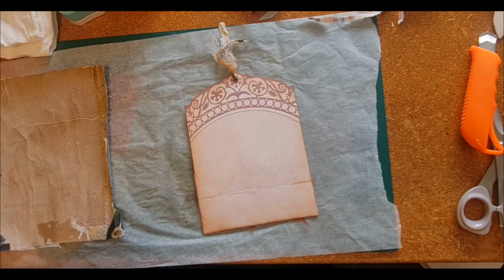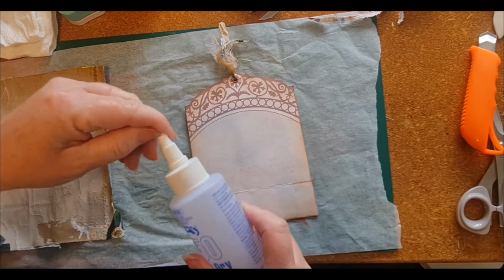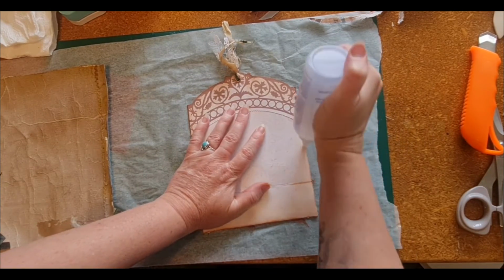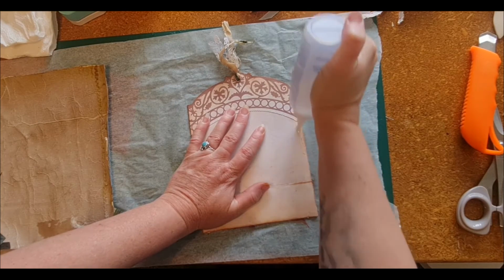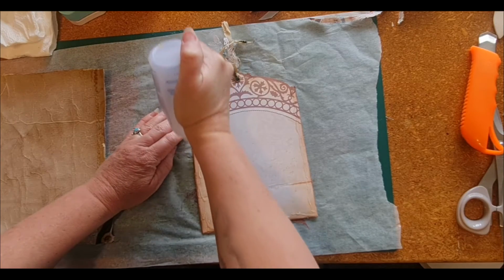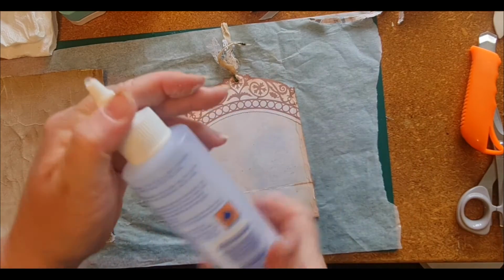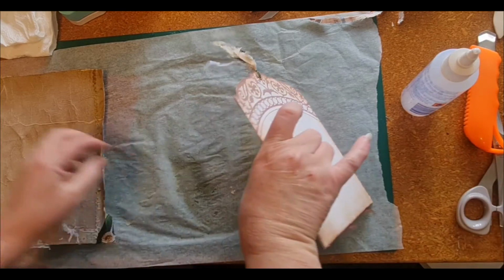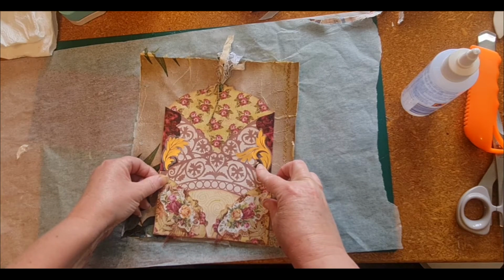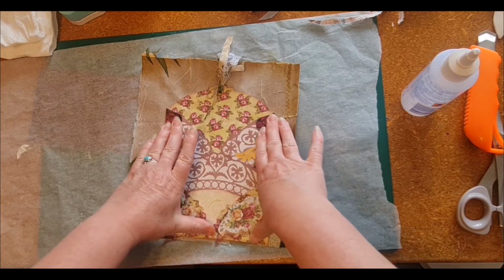So I'm just going to use my Helmer 450, which is my favorite glue, but whatever glue you have, a good strong glue. Press that down until it grabs.